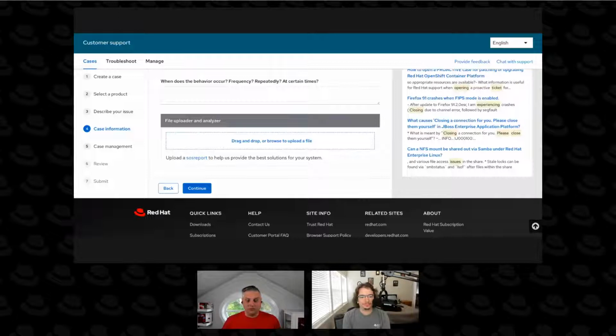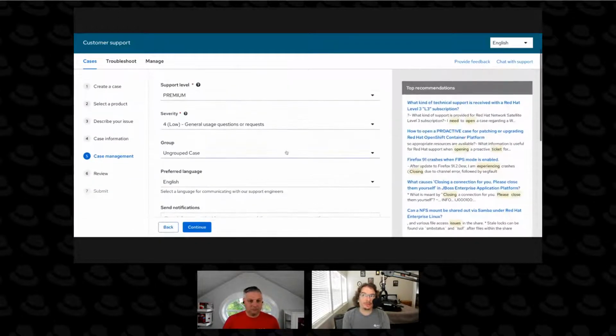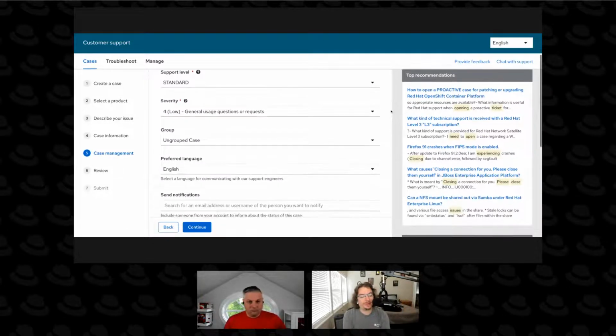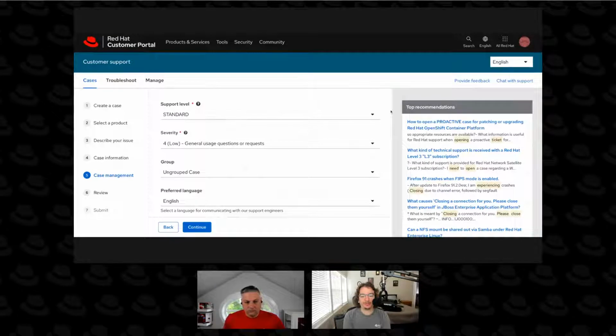And we can run through creating a sosreport really quick in the deeper dive if you would like, Eric, or we could do it another day. We might hold that in reserve because there's actually also a Red Hat support tool command line interface that can run a sosreport for us and automatically upload it in the background. So we might address that in a future episode. I'll be sure to link a blog post. I think I wrote one a couple of years ago. I'll see if I can dig it up.